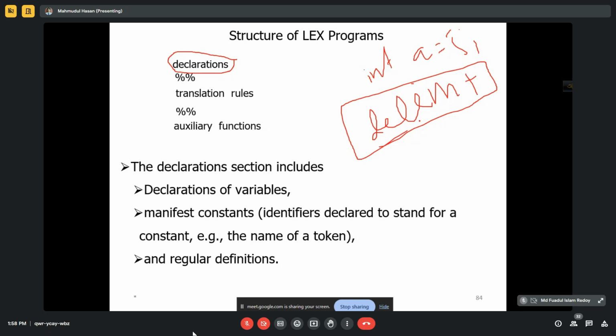We can use a name to contain this, like a variable declaration. So WS indicates delim plus. Suppose number: number indicates the regular expression for number. These types of declarations are done here. That is known as initialization.